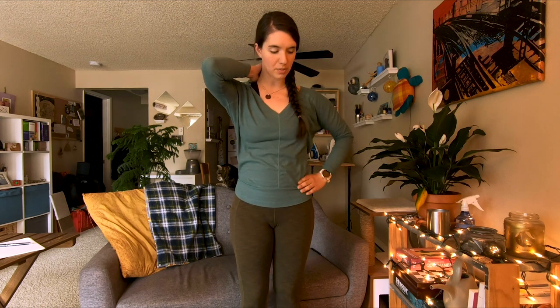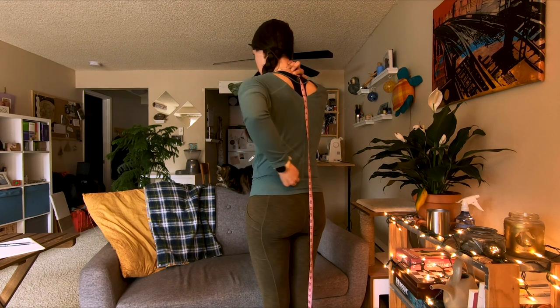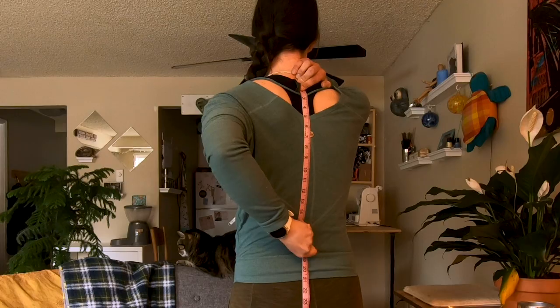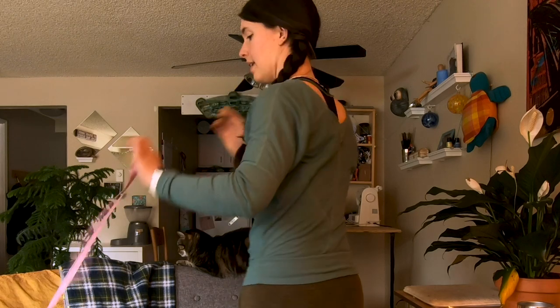The base measurement of my spine is the top of my iliac crest. To do that, I need to find my hip bones. You can basically put your hand on your hips so that your palm is wrapped around your hips, and then where my thumb is in the back should be tracing along the top of my iliac crest. So I'm going to continue to trace that in towards my back. Keeping my thumb at that marker, I want to stand up nice and tall. I'll make sure that this tape measure is running straight down my spine. Get to that thumb measurement, pinch it off, and then take a look.